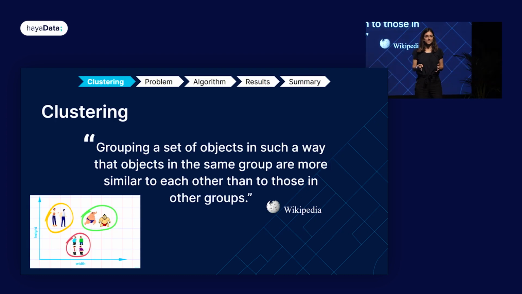So let's talk about clustering. Clustering is the bread and butter of data science, but just so we're on the same page, clustering can generally be defined as grouping a set of objects in such a way that objects in the same group are more similar to each other than to those in other groups. But the way we define this similarity can vary a lot depending on our choice of the loss function, to the point that we may not really mean similarity per se.